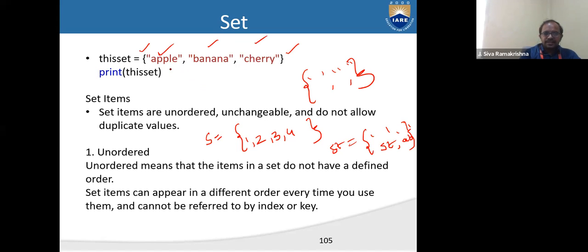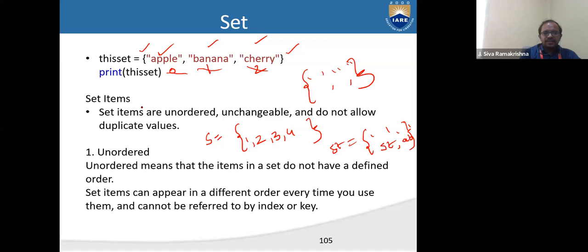I cannot say this is the 0th element, first element, second element. No, because there is no order and there is no index in a set. Of course, you can print the set as usual by using the print function. We will practice it later.